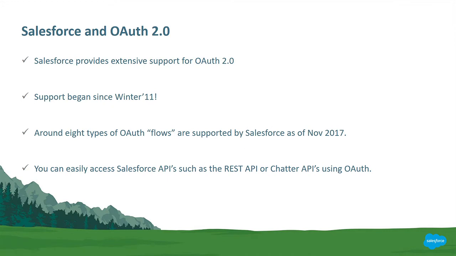So a quick note about Salesforce and OAuth. It's amazing how Salesforce has kept itself up to date with OAuth. The support began in Winter '11, so that's like 6 to 7 years of supporting OAuth. As of today, there are 8 types of OAuth flows. As part of this session, we'll do a deep dive into one of them, which is pretty important. The remaining flows work almost the same, but we'll take a high-level look at some of the other flows. And the main reason you use OAuth with Salesforce is for a third-party application or system to access the REST or SOAP APIs in Salesforce.